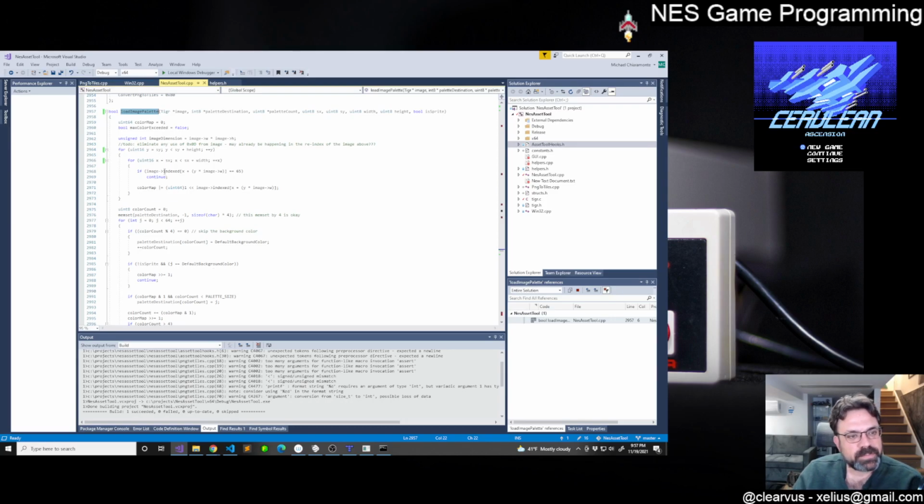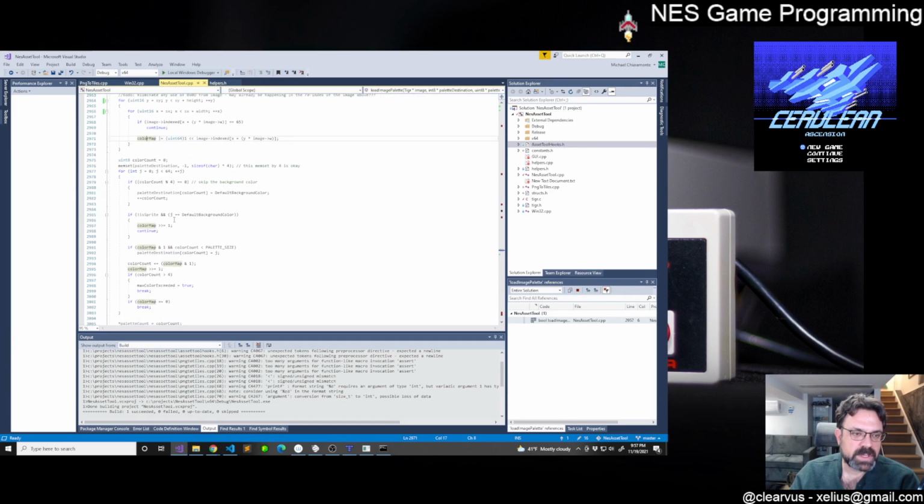Wait, is that right? Let's see. It loops over the whole 16 by 16 and updates the color map based on, whatever bit for the color is set, we will set it in the 64-bit value, and then we loop through all 64 bits and palette destination, color count.